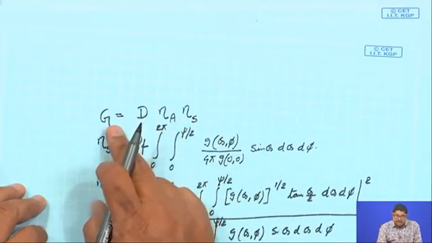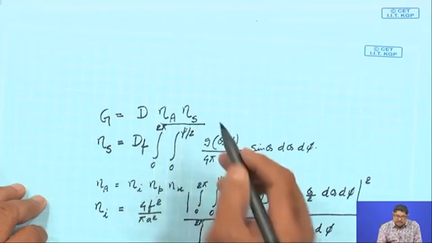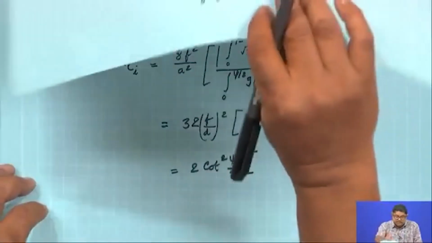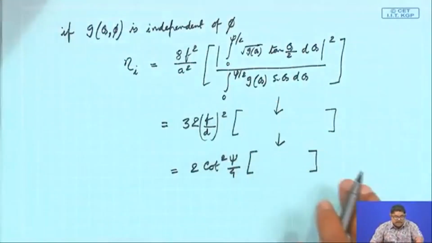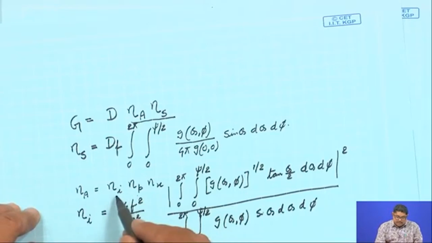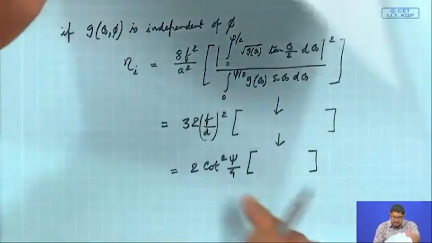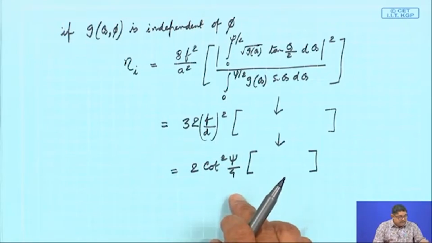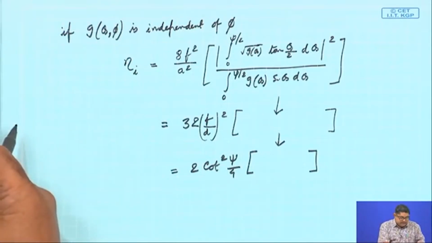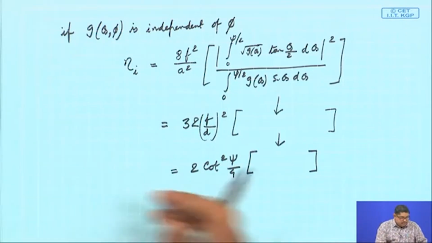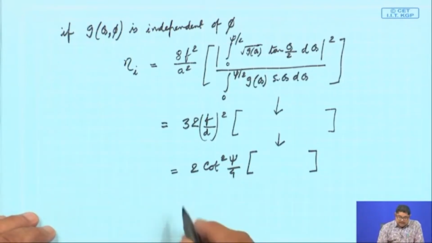So, if we want to maximize gain, we want to maximize the product of aperture efficiency eta A and spillover efficiency eta S. Now, aperture efficiency is basically this illumination efficiency into these. So, for the time being these are put to 1. So, this efficiency is now shown to this. From here we can see the optimization that we can do. So, aperture efficiency can be maximized.